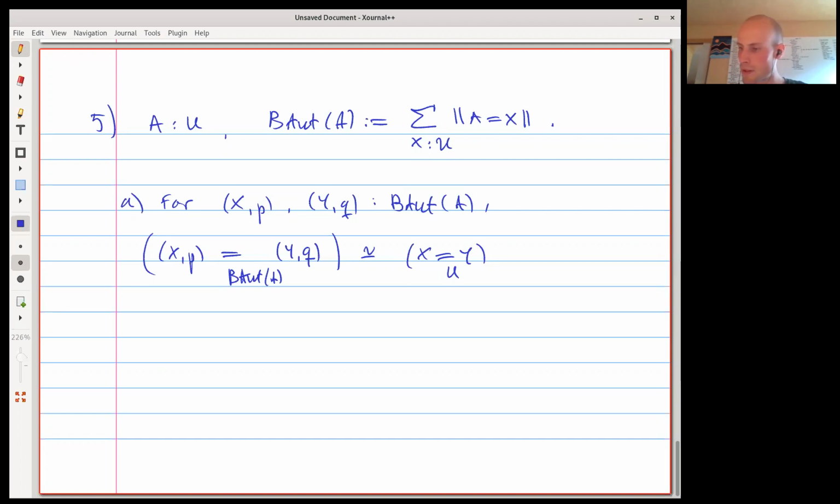Okay, so by characterization of paths in sigma types, this left-hand side here is a path of dependent pairs. So it's a path between the first components, X and Y, which transports in a certain way.